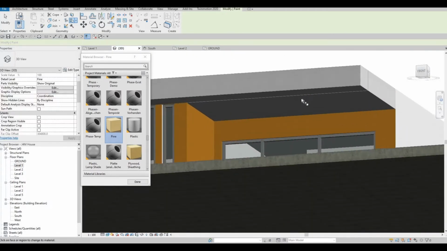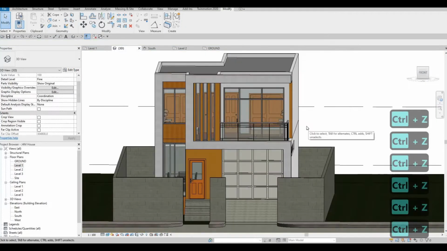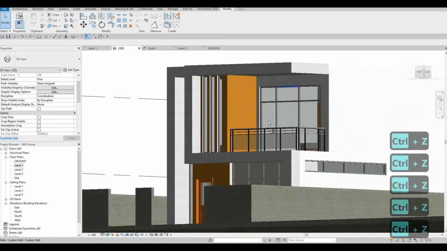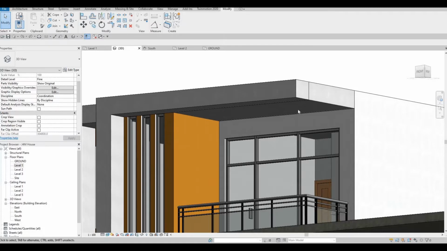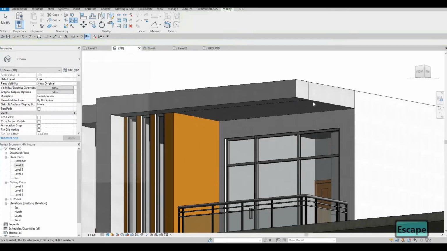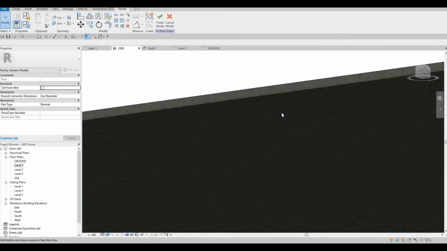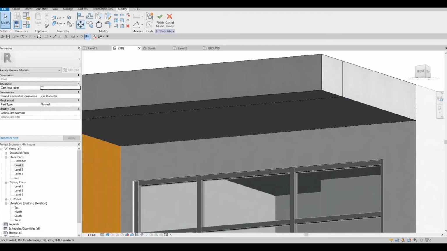In regards with the top here, so probably I'm gonna undo this because there's gonna be a contrast. I'm gonna choose pine on the top portion of this one, but in order for you to paint this, because if you try painting this one with pine, so for example you want to paint this, you won't be able because this is a model in place. So what you need to do is select that one, edit in place, and then from here you add your paint, and you can even split face this.